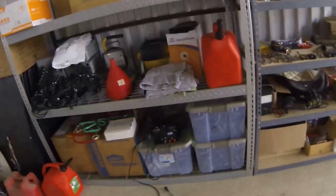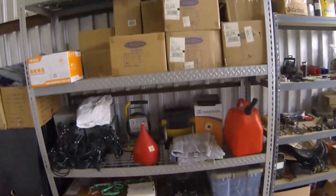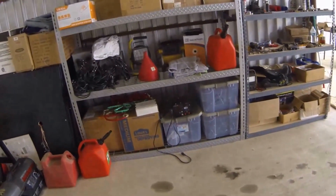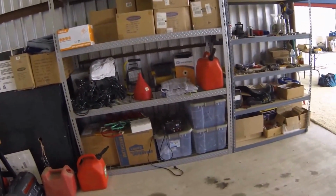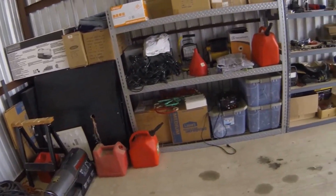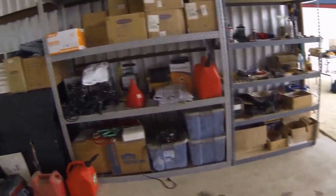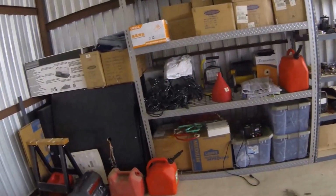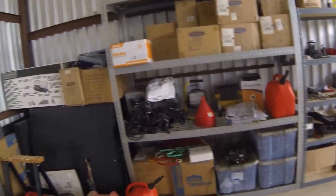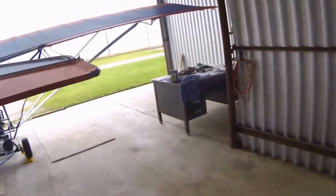And then this, since I have the space, is all of the Christmas storage. My Christmas program that I did at the house. So I've stored all the lights, the singing faces, the sound system, and a lot of the other stuff. The rest of it, my sparkle balls and the miniature pumpkins, are all over in the small mini warehouse. Then I still have room back here, open, plenty of space for the plane.